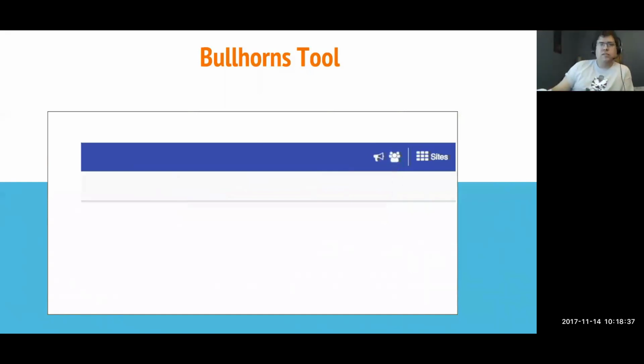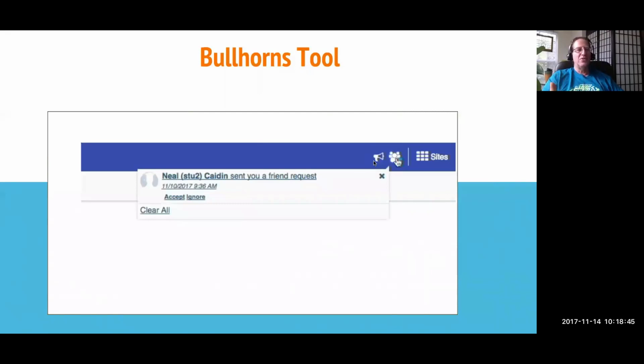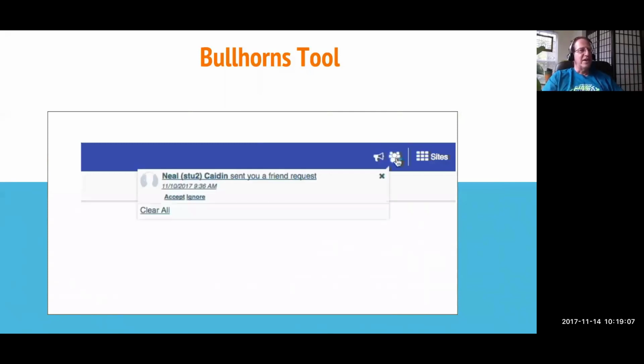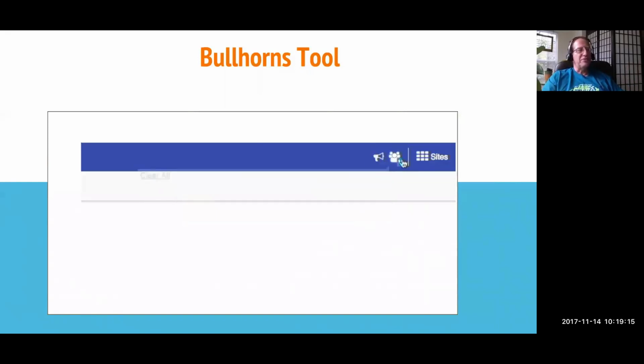Okay. So there are 2 different types of things. There's academic bullhorns on the left here, which covers things like a new announcement on your course site or a new assignment notification. Those should appear over here, and it tells you how many you have, and then you can look at them and clear them out. This one's for social notifications, for example, if somebody asks to make a connection with you through the site. In Sakai we've had for a while now, though it hasn't been very visible, a way for people to connect with each other by asking to be a connection, like asking to be a friend on Facebook. So you might be interested in checking that out.